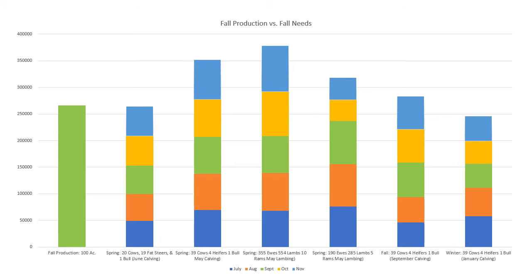So the left-hand bar is the forage production. We're looking at 6650 pounds per acre on 100 acres. That's the forage production. And each successive bar over is a different operation. So the first one is the fat cattle, an operation more like mine, 20 cows, 19 fat steers. That's what they would consume. It's pretty even. You move over to the next one, that's cow calf.